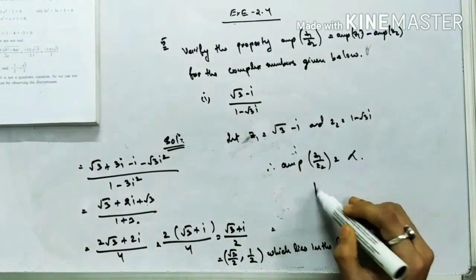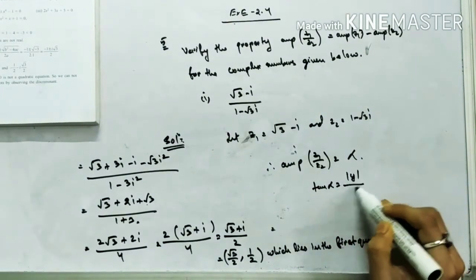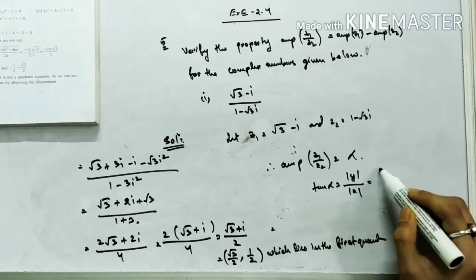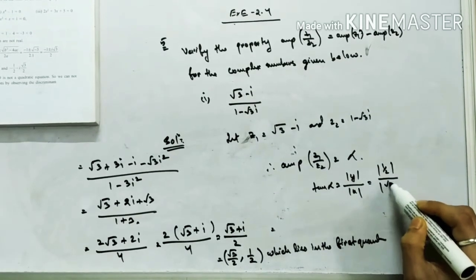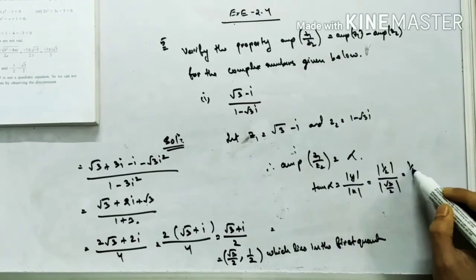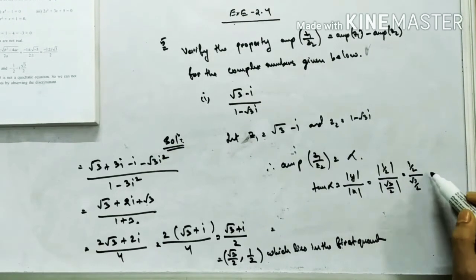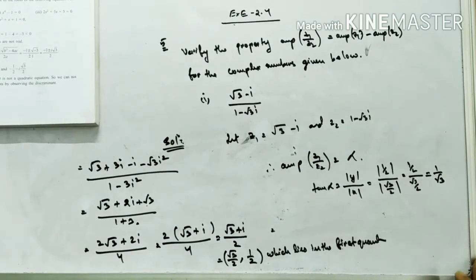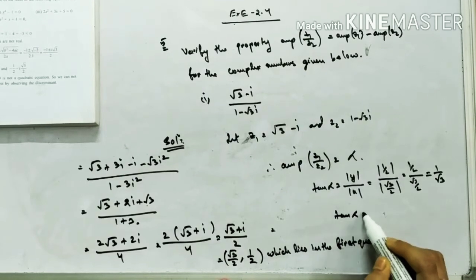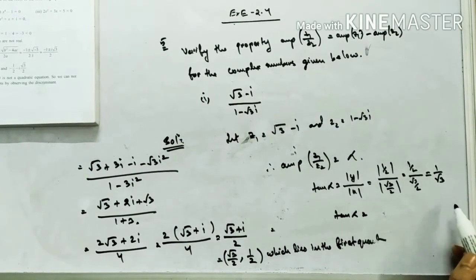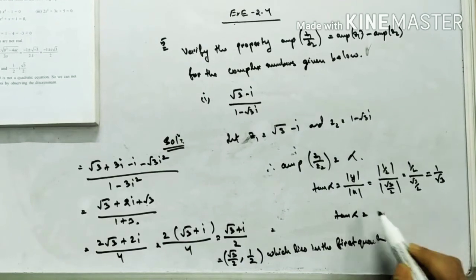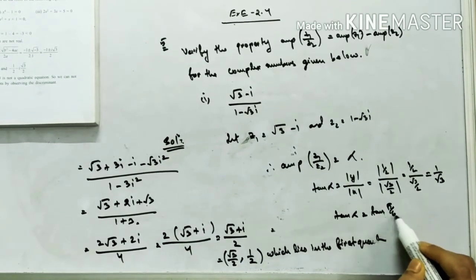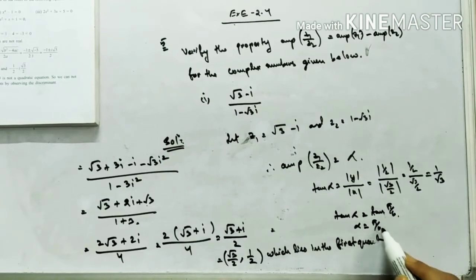Now tan alpha is equal to modulus y by modulus x, which you will get modulus 1 by 2 by modulus root 3 by 2, which is equal to 1 by 2 by root 3 by 2. This is equal to ultimately 1 by root 3 you will get. Understand? So tan alpha is 1 by root 3, which becomes 30 degrees, so instead of 30 degrees I can write pi by 6. So alpha is equal to pi by 6 I will get. Understand? Alpha is equal to pi by 6.